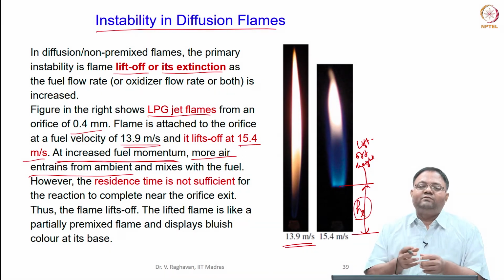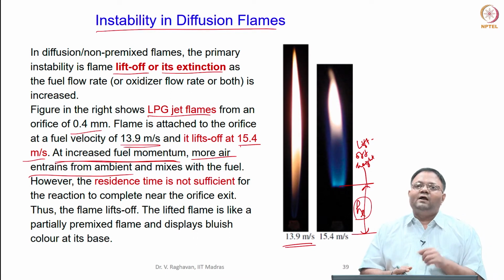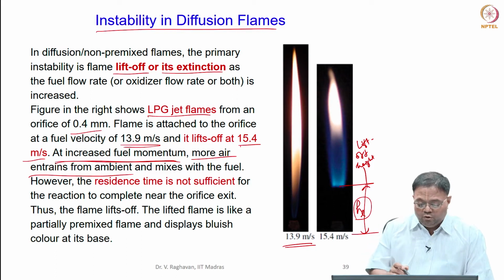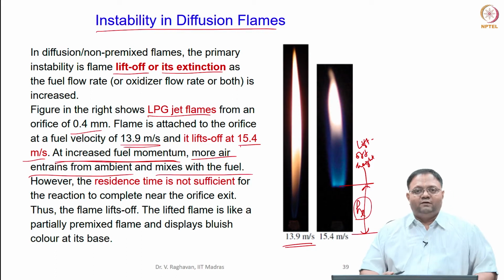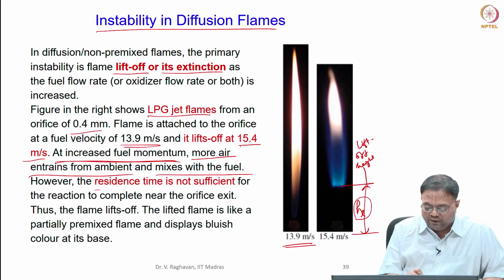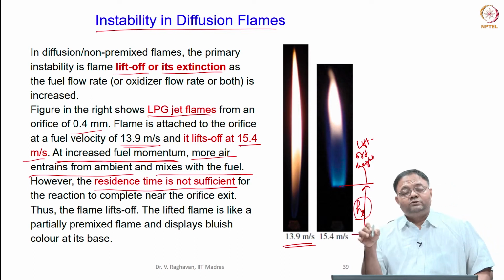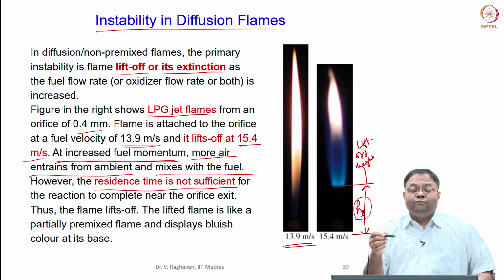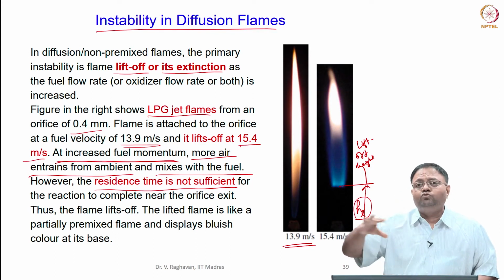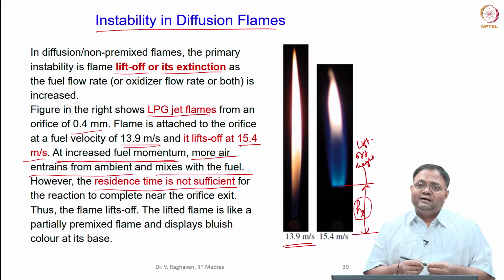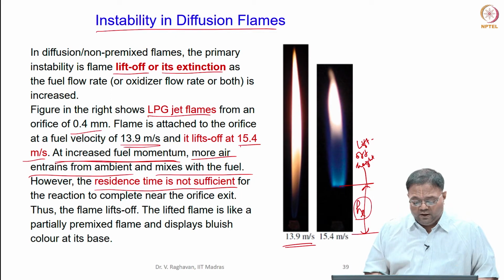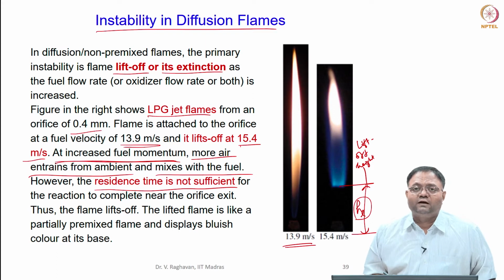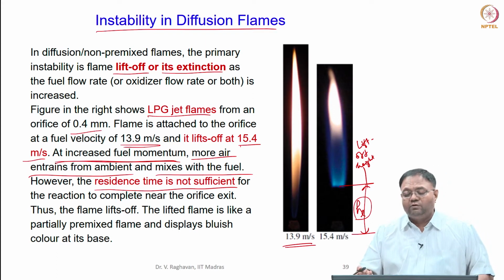So, due to the increased rate of fuel momentum as well as the air supply, the mixing also will be enhanced. So, proper mixing should have taken place, but why has the flame not formed here? That is because the residence time for the mixture to sustain the combustion there is very low. The flow time has become close to the reaction time or even slightly lesser than that, causing insufficient residence time for the reactants which are formed here. So, it is not burning there.